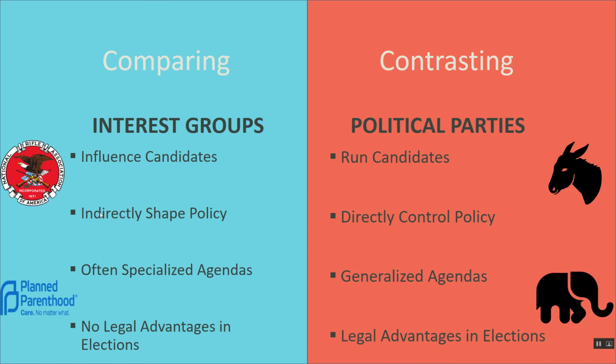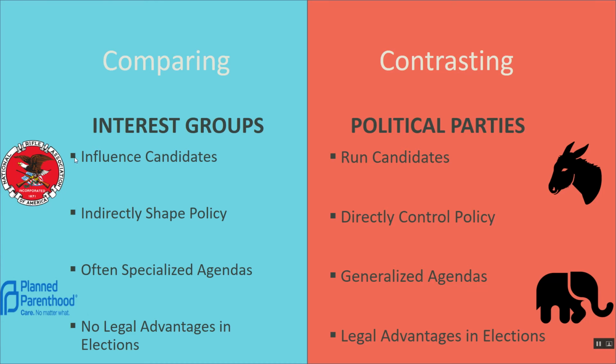They might not have any official lawmaking authority because they don't control Congress like the Democrats or Republicans might, but they can still shape public policy by influencing those individuals who are in power. Remember, an interest group is just an organized group of individuals making policy-related appeals to government decision makers. And so that's what they're going to do. They might not hold seats in Congress because they never ran candidates, but they do have the ability to communicate with those people who are in Congress and convince those people to support policies that are consistent with their agenda. The NRA can convince members of Congress to pass pro-Second Amendment policies, and Planned Parenthood can convince members of Congress to pass pro-choice or pro-abortion policies.